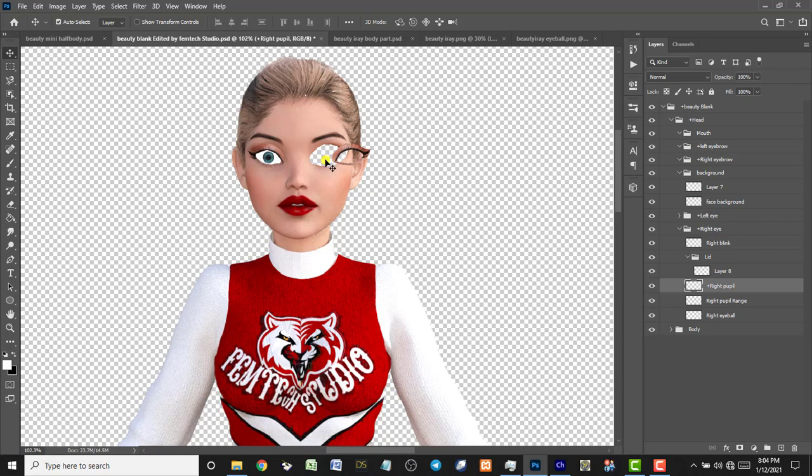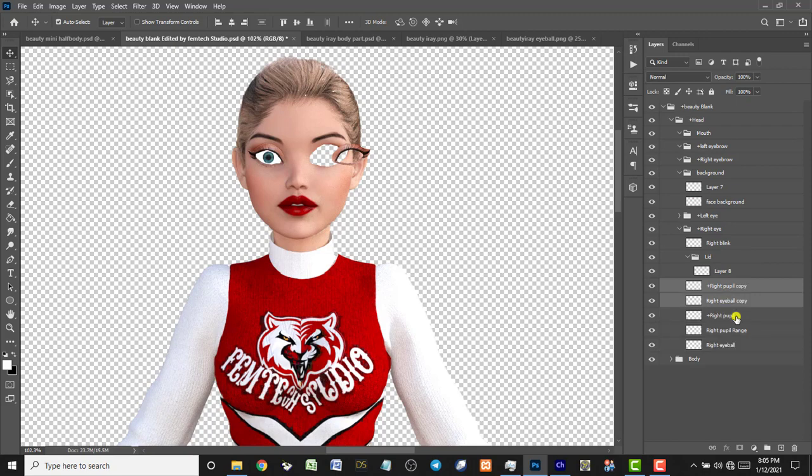In order to do that, what you need to do is select the right pupil, hold down Control, and also select the right eyebrow. Once that is done, press Ctrl J to duplicate it.